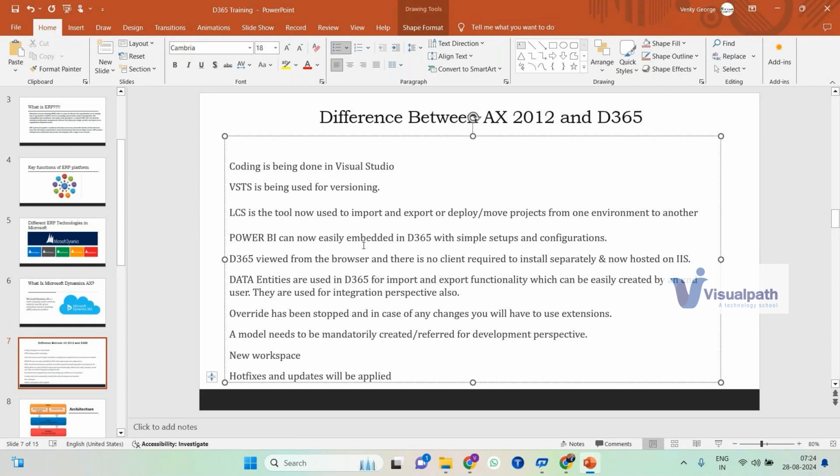In 2012 we did manual operations, but D365 restricts that. Everything must be done with the help of the LCS tool, which helps to import and export the projects. Using VSTS we create the package, and this package we use in the LCS tool. The package contains the latest changes, and it moves our latest customizations to UAT and production. Once it is moved to production, users will use our development.